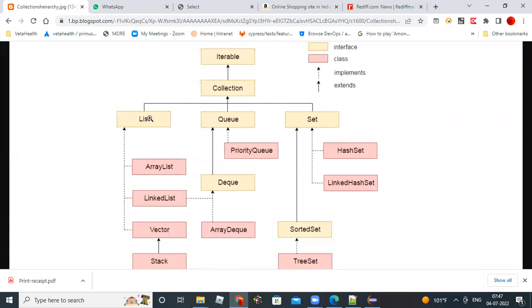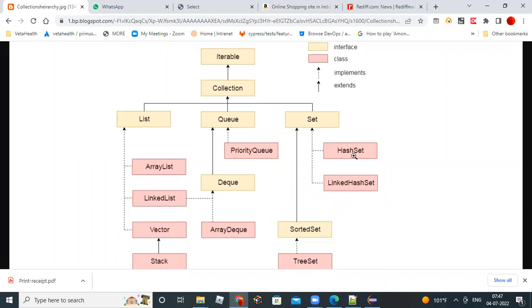Again, list and set are interfaces. List is implemented by the ArrayList, LinkedList, and Vector classes.